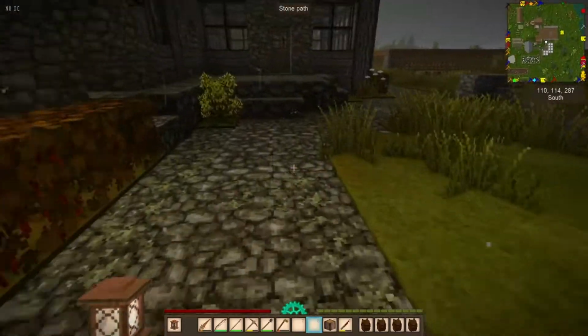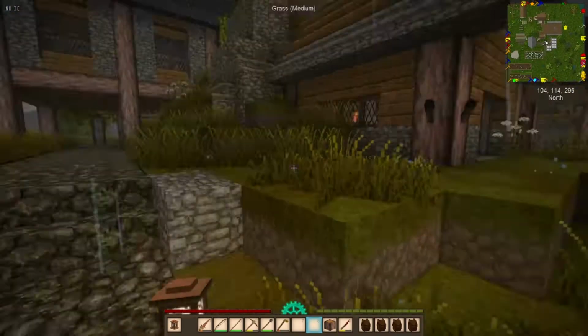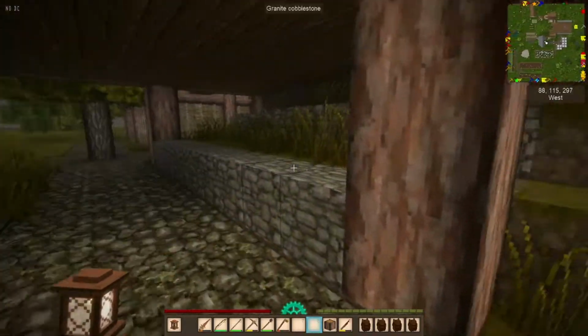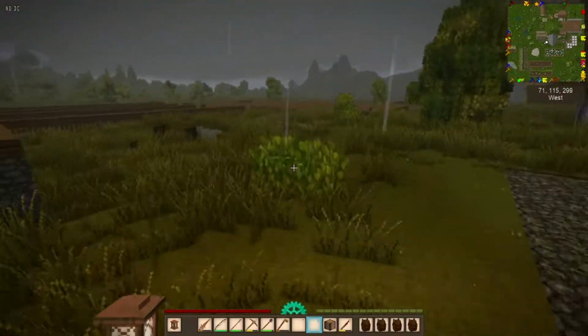And I don't know if I mentioned this or not. I have been planting some trees, and I put a walnut tree here. I want it to grow up nice and big right here to kind of fill this area in. And I did do a little bit of terraforming in this area and kind of built a retaining wall looking thing.